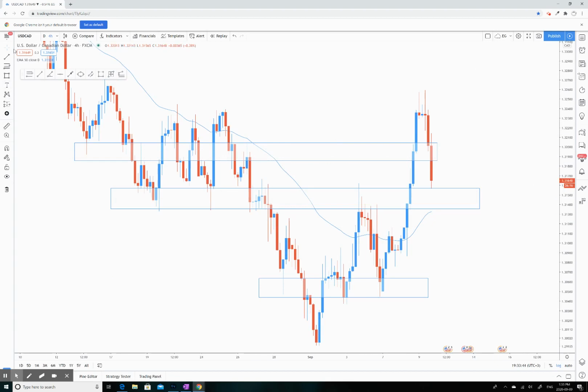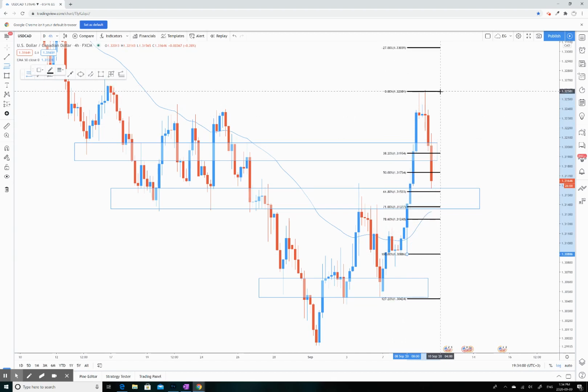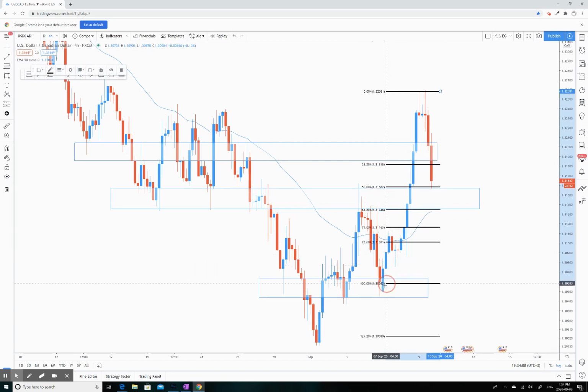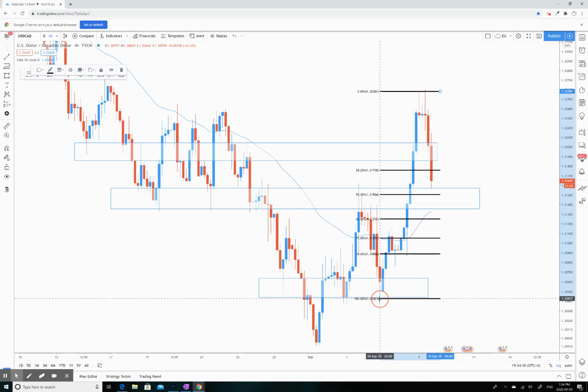However, another super easy way to confirm, if you don't like the MACD and you're not really too keen on that indicator, I know a lot of people are not, that's totally fine. What we could do is take our fib retracement, go from the previous swing low to the previous swing high. You could, guys, include this wick here if you wanted to, or you could come all the way down to this zone. That's totally up to you.